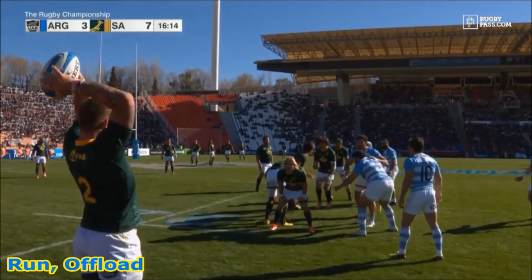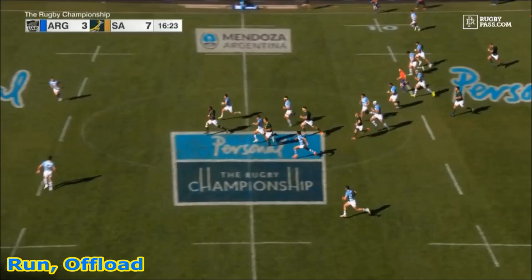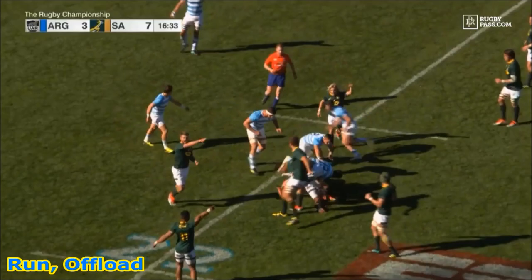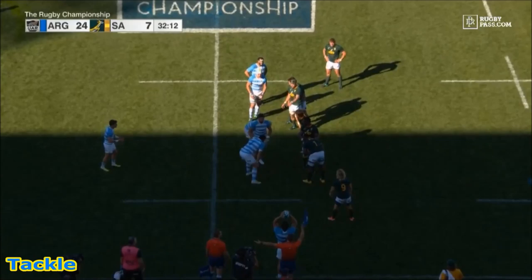Peeling on boots. Marks for Etzabeth, that's three clean line out wins for Urban Etzabeth, and another strong carry from Colisi straight through the middle of the Argentina defense, looking for Esterhaizen and finding him. Crucial interception, great scrum from Argentina. The secondary shove from the Springboks was well-resisted with some good maul defense from Argentina. And Esterhaizen.